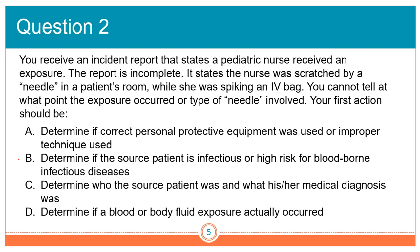Okay, so when it comes to exposures, for those of us who are infection preventionists currently working in a hospital, we know that exposures take a significant amount of work. It's a whole situation. You have to figure out when it occurred, how it occurred, what the patient's status is, and speak with the healthcare provider. And after all of that, there's a chain reaction: I did this, I need to call employee health, I need to send in this type of report, and so on.